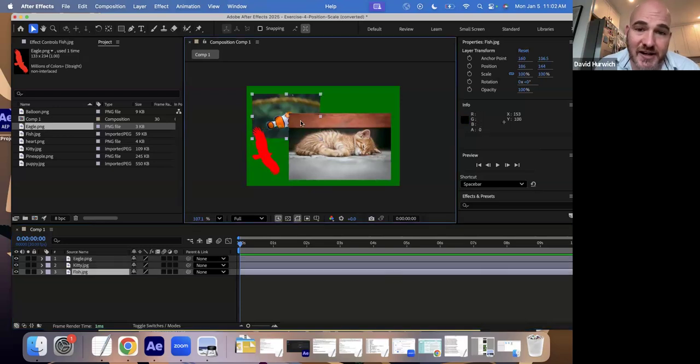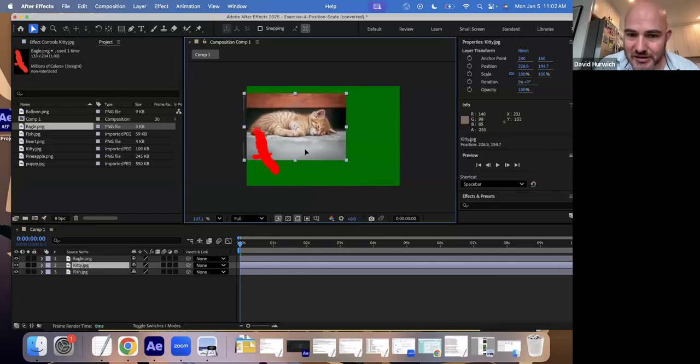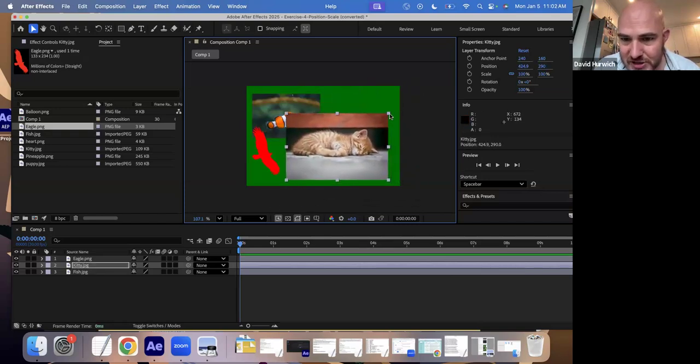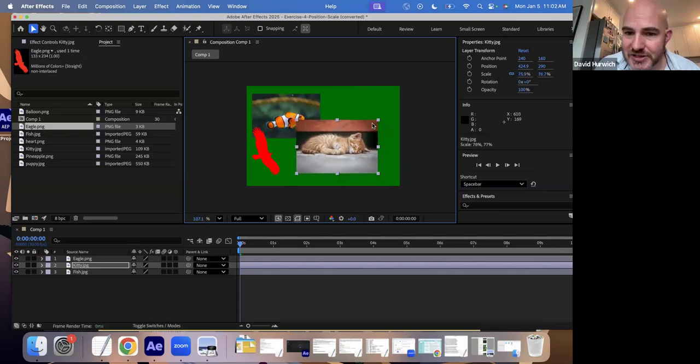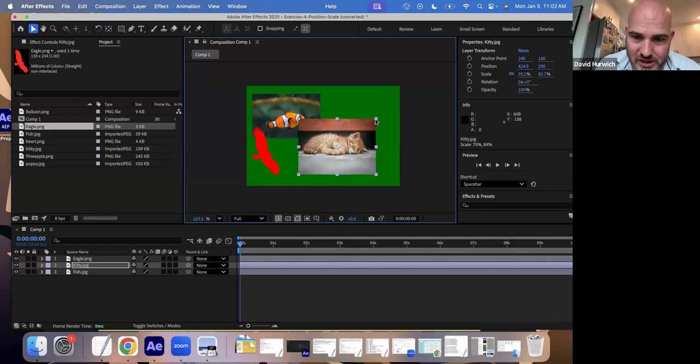Now, let's say I click on one of these images. You can see I get these little, I don't know what the correct term would be, but I call them little movement boxes. These allow me to click and literally drag and move this around. This allows me to scale. So if I click, you can see I'm scaling this down. If I drag inward, I'm shrinking it. If I grab and drag it upward, I'm blowing it up, or scaling it up, so to speak.